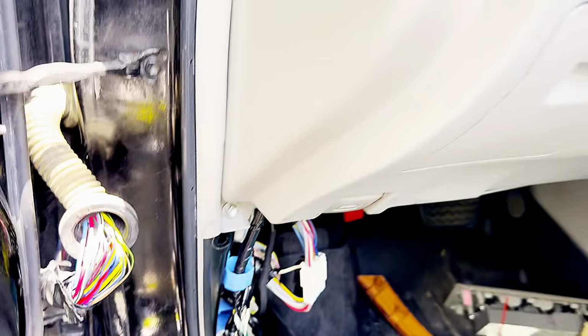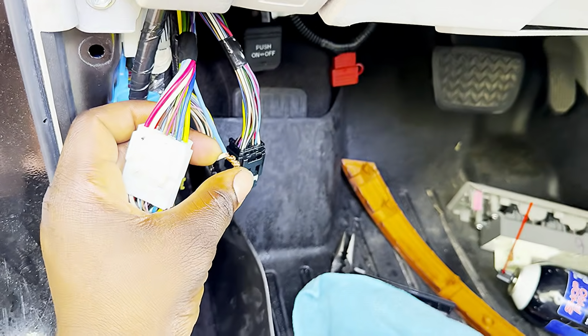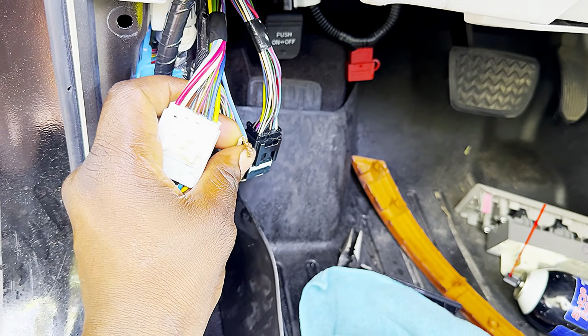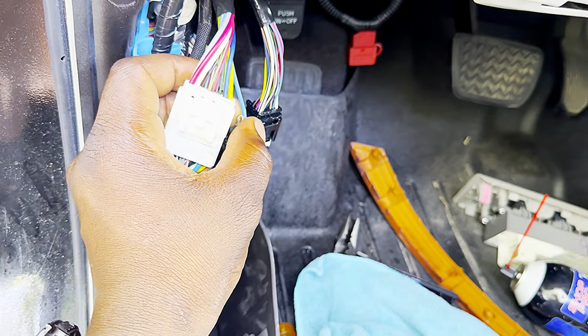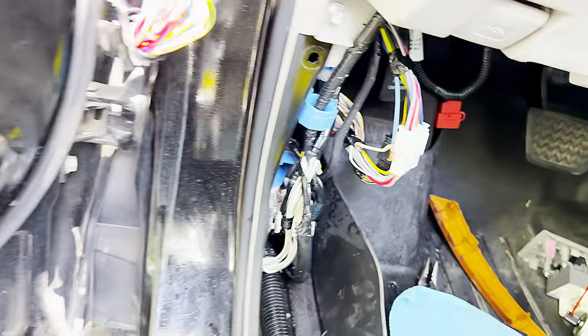Alright guys, now I made the connection right here. As you can see, it connects to the blue one. So I'm going to get some tape. I'm going to solder it and tape it, or if I don't have any solder, I can get a connector, join it together and tape it. And now I put it together, guys. So I'm going to test the window now.